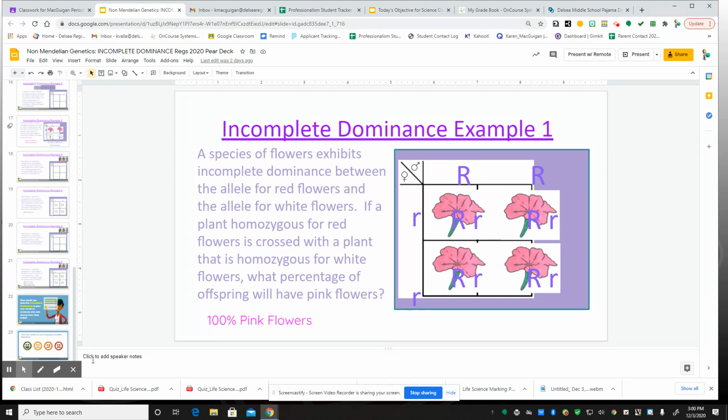Again, in essence, it's a blending of the traits. So you're not going to have just dominant or recessive. You actually have a third phenotype that can result, which is typically a blending. So it's very easy for you to remember incomplete dominance. Say you have a red flower and a white flower. According to Mendel, it would just be red or white. But now with these rule breakers, there's a blending that results. So now you can have a red and a white flower reproduce, and they can produce a new phenotype, which is now pink.